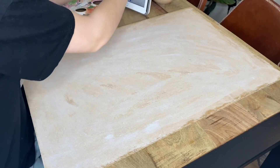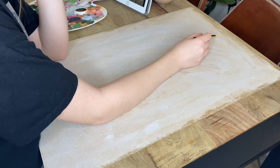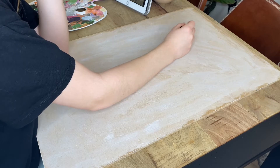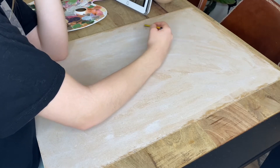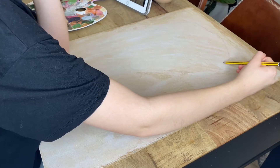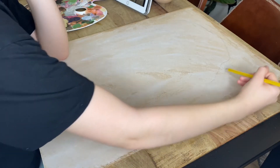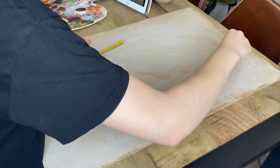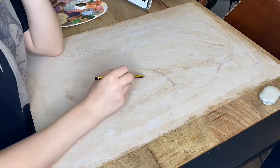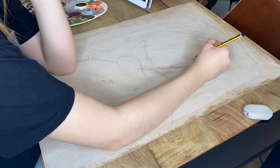Once the paint dried, it was time to start penciling out Billy. I started with the top of her head, which would help me get a good idea of where to place the features. Some people might cringe at the fact that I'm starting with a silhouette outline, but for me this helps me see the image as a whole. I didn't really struggle with drawing everything except her eyes — because her face is on the side, it was hard to draw her eyes in the position they were in and get them proportionally accurate.